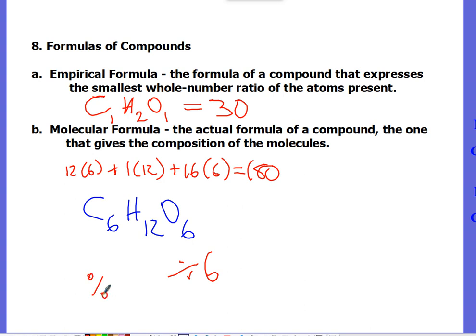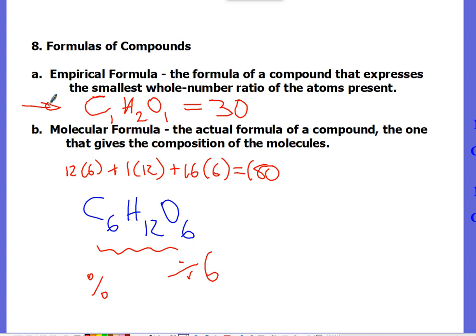So they have the same percentages if you grabbed them off the periodic table and worked it out. But the molecular formula is the actual combination, and you could draw the shapes and how they attach. But changing the ratio from the molecule to the empirical has a huge impact. I said this is a nice sweet molecule called glucose or sugar. This other one up here is formaldehyde, which is used to preserve dead bodies and not delicious or anything like that. You don't want that on you or in you or anything.